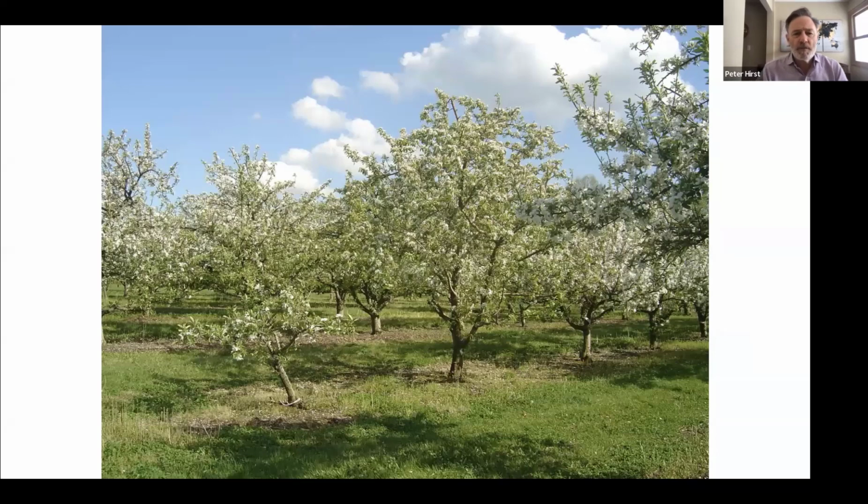And certainly rootstocks make a tremendous difference in tree size. This is a photo, this was taken a long time ago at Ohio State when I was there. And here on the left, I don't know if you can see, there's a small tree on the left. See that little bitty tree? And next to it is a tree maybe 3 or 4 times as big. Well, these are both Red Delicious trees, and they're both planted at exactly the same time.